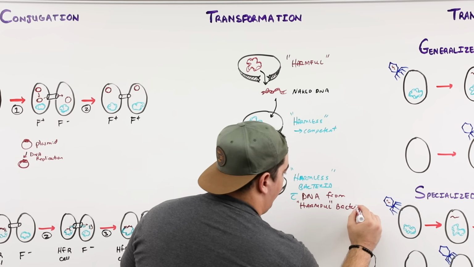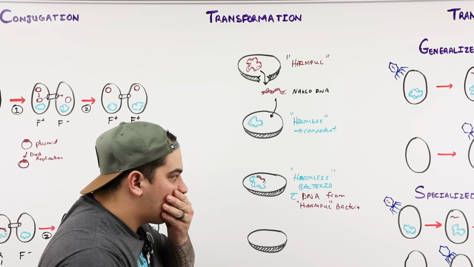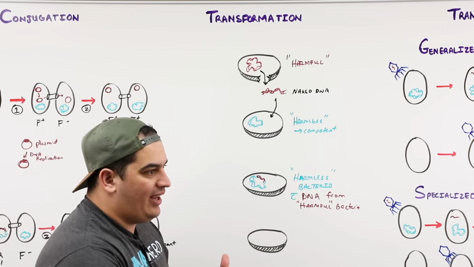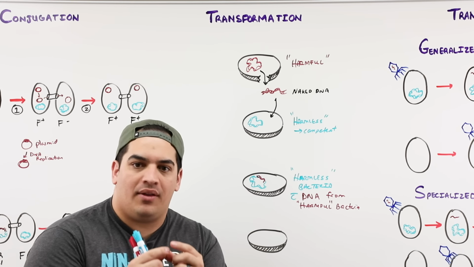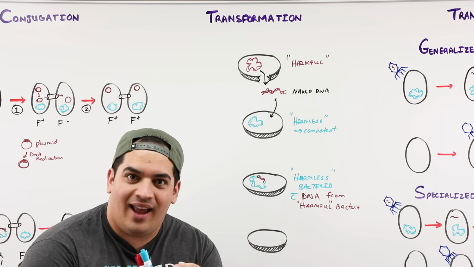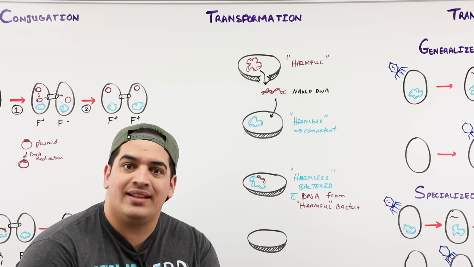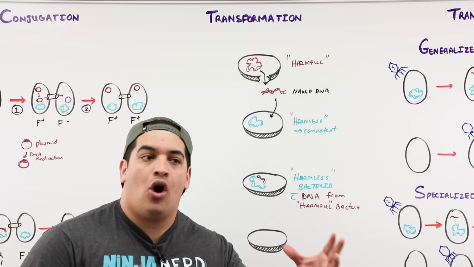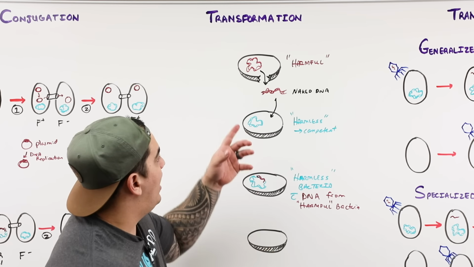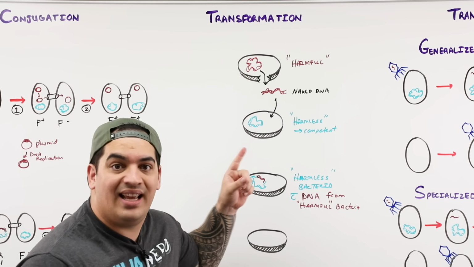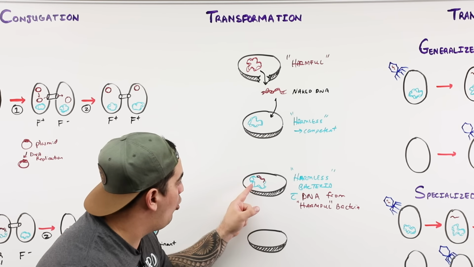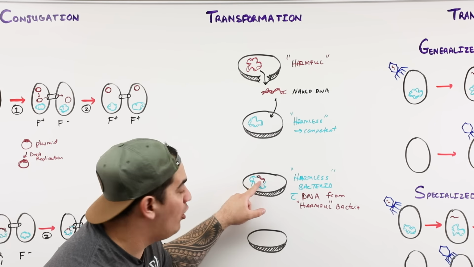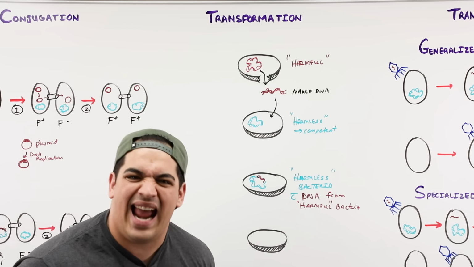Don't worry, guys, I gotcha. The problem is that harmful bacteria are not harmful just because of some natural innate ability. It's based upon the actual DNA itself. The DNA is able to be transcribed, translated, and then make proteins, and those proteins are able to cause negative, damaging effects on different types of host cells. Well, guess what? I picked up some of the DNA from that harmful bacteria and incorporated it into the DNA of the harmless bacteria. It may have the ability to make proteins now that are damaging and nasty in nature.